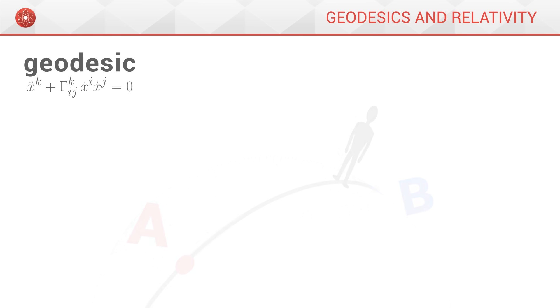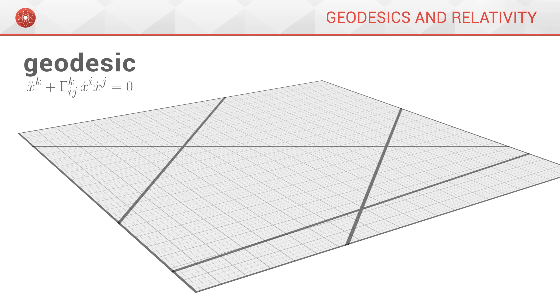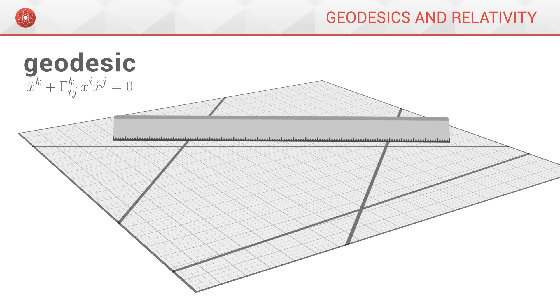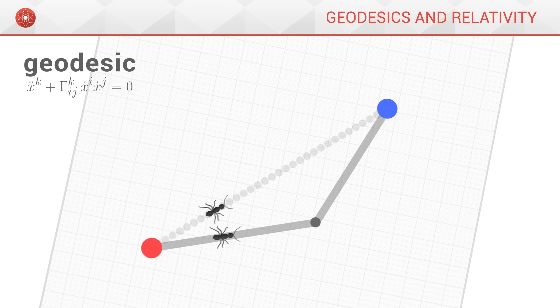On the surface of a plane, geodesics are simply straight lines. That's why we can measure distances with a ruler. When connecting two points, visiting a third point that is not aligned with the other two will always require a longer travel time. We call this the triangle inequality.